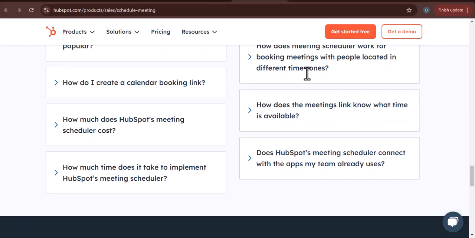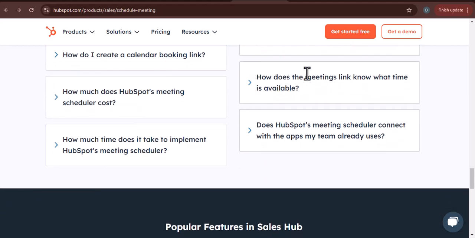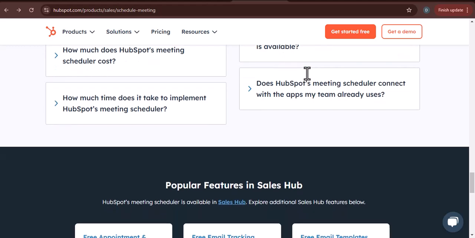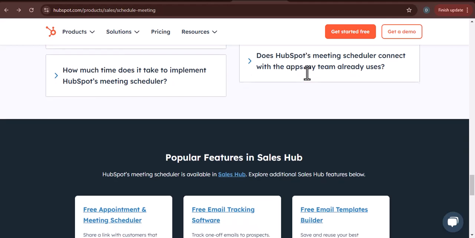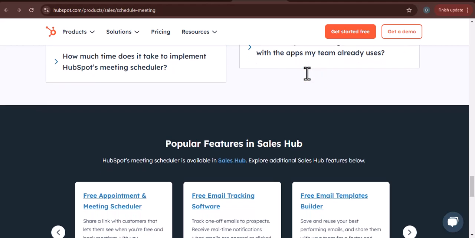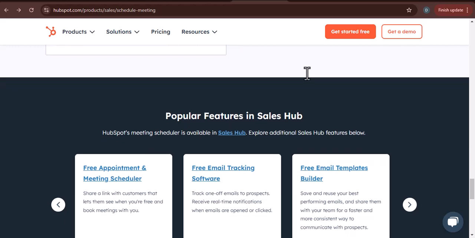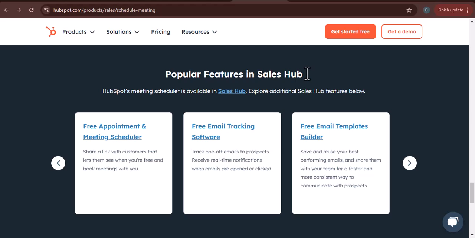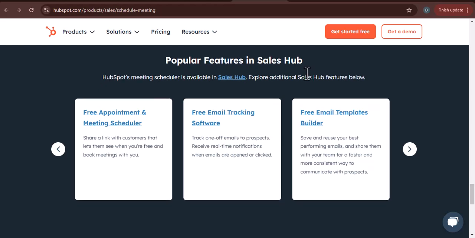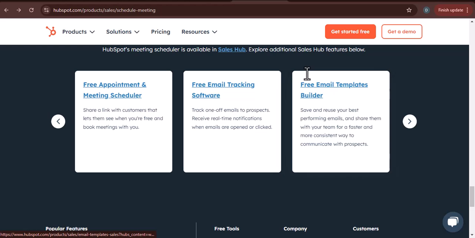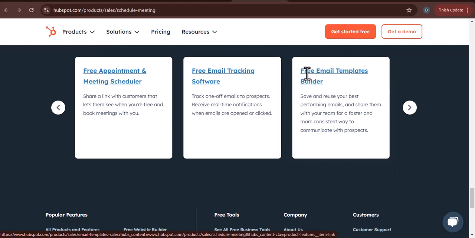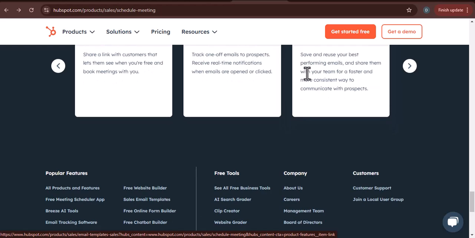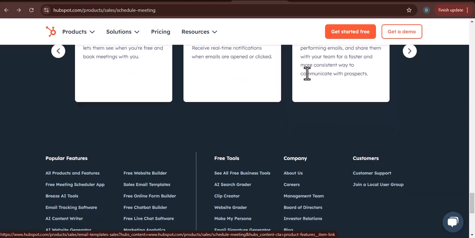Now, let's look at some of the specific tools within HubSpot that make all of this possible. This isn't an exhaustive list, but it covers some of the key features. CRM, customer relationship management, this is the heart of HubSpot. It's a central database where you can store all information about your contacts, leads, and customers. You can track their interactions with your website, their email opens, their purchases, and more. This gives you a 360-degree view of each customer, allowing you to personalize your interactions and provide better service.